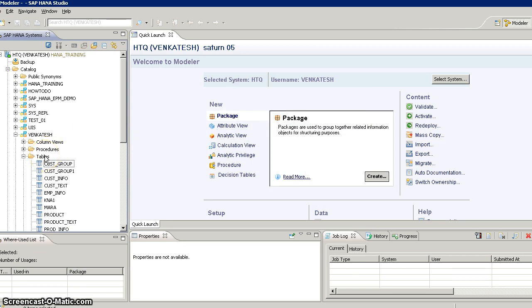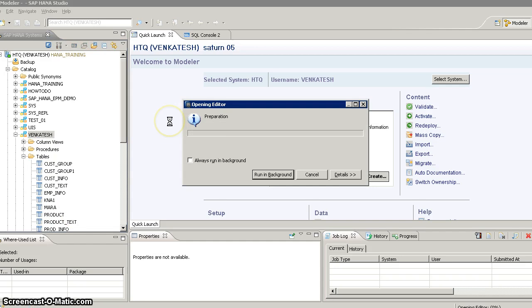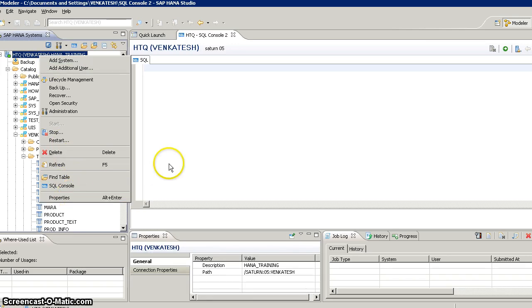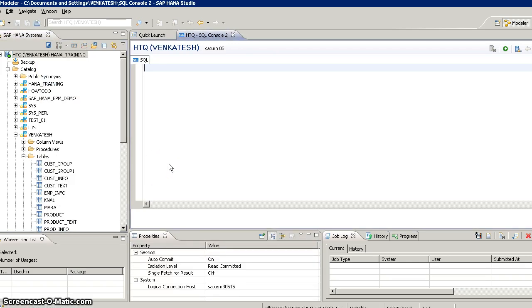To perform any SQL related operations in HANA, you should know the syntax. You can right click on your schema and select SQL console. Now whatever operations you perform will be executed on your schema. If you specify any table name, the system will search for the table in your schema. Whereas if you right click on your system and select SQL console, you have to prefix the table with the schema name. If I select SQL console by right click on my schema, then by default the system will search in my schema for that specific table. I don't need to prefix with the schema name.